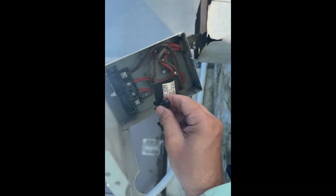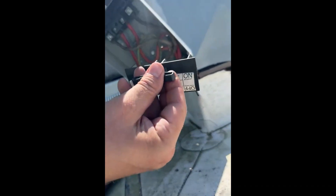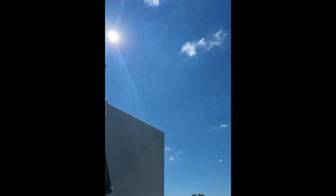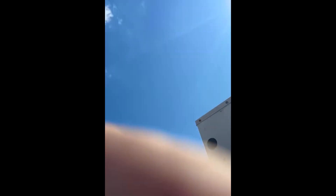I'm going to go ahead and put this in. It can go one of two ways, so you want to put it in the right way. Let me just put the camera down. Okay, so I just plugged power in. Now let's see if I can hear the blower motor. Yep. You can't hear it from here, but let me open this up — you can hear that thing moving.